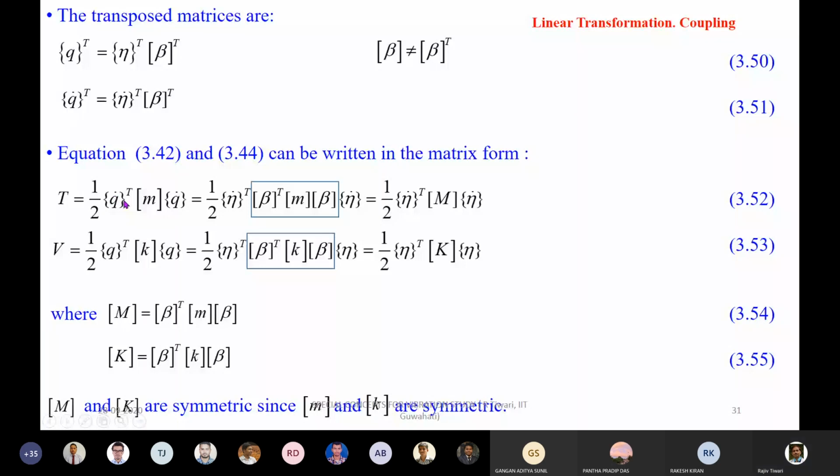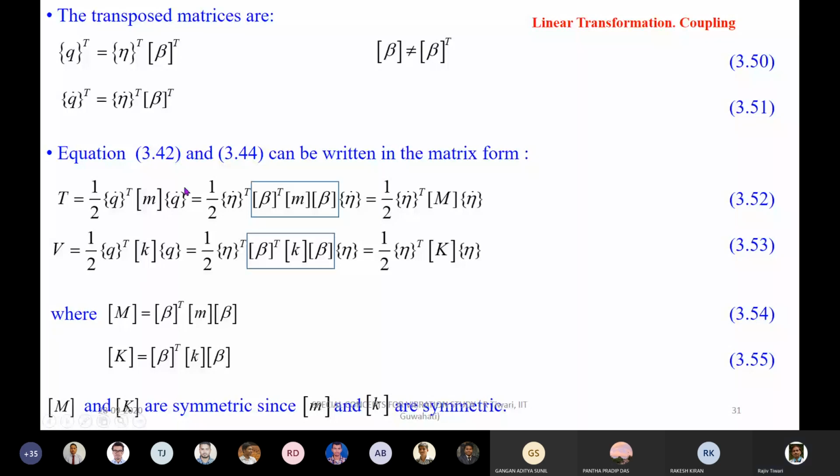from the previous expression, if we take the transpose of this, the order of the matrices will change, and then the transpose of each of them will be there. As I mentioned earlier, beta is not symmetric, so beta and beta transpose are not the same, like K and M are. Similarly, if we do it for q dot transpose, the order of the matrices will change, and the transpose of each of them will be there in the multiplication form. So this is the kinetic energy in terms of the one generalized coordinate q.